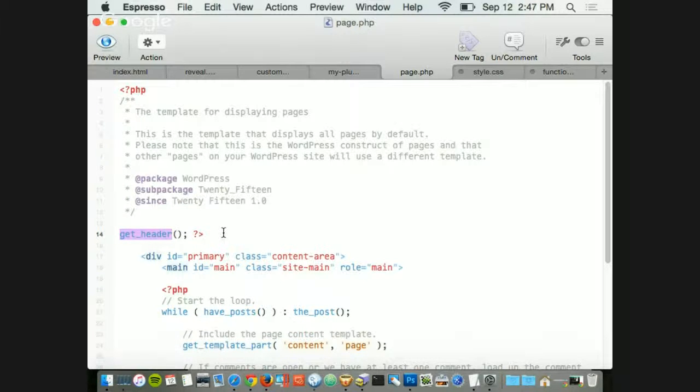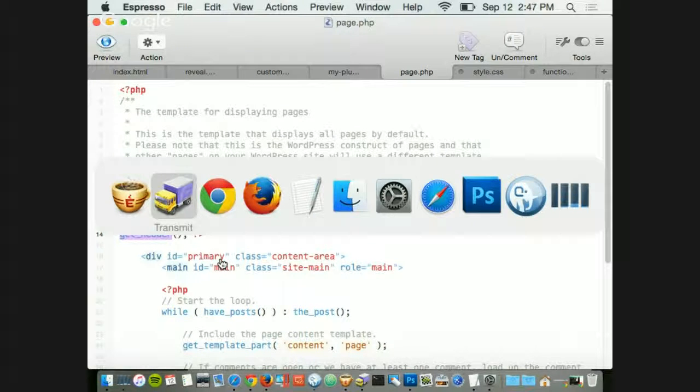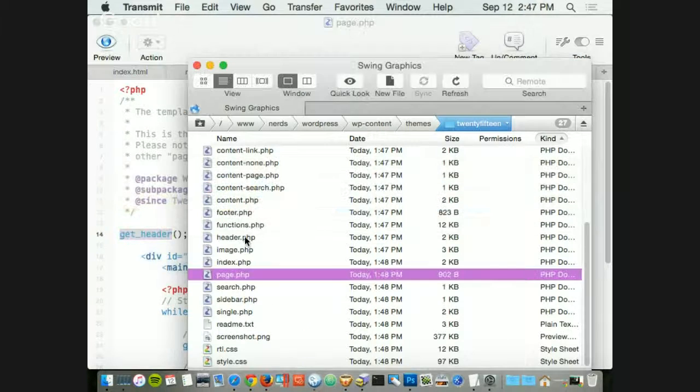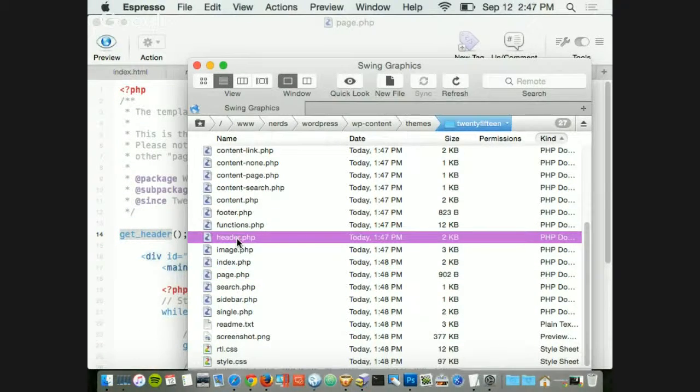And if you can see, this file starts with PHP, and that's the first thing. And we have div primary. Well, this is content. Get header does indeed do what you think it would do, and it outputs your HTML, doctype, head, and even a lot of other stuff. So what the get header template tag does is it runs header.php.